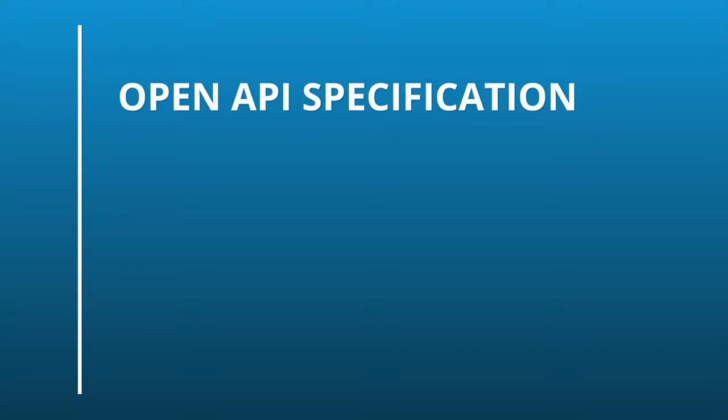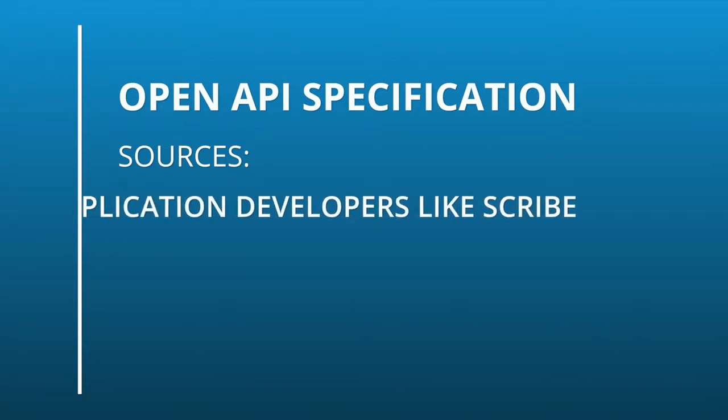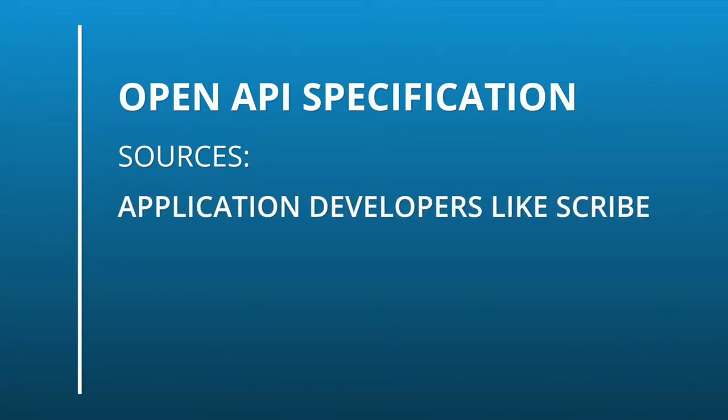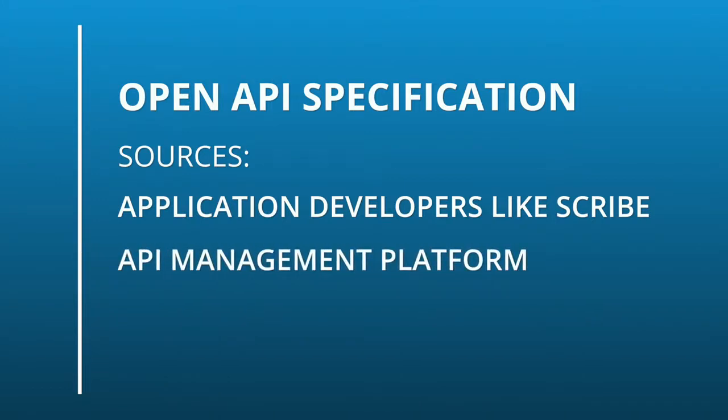Now, you might wonder where to get the Open API specification for an application you're working with. And there are three possibilities. The application developer may provide it. In fact, we do this at Scribe with the API for our request reply maps. Or you might get it from an API management platform your company uses to provide access to legacy applications. Or you can write your own specification for an existing API.